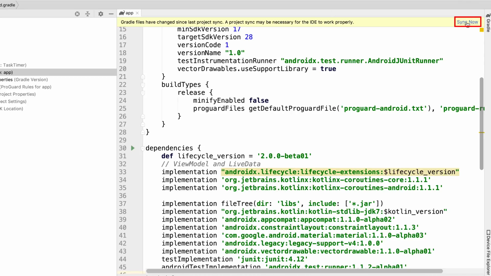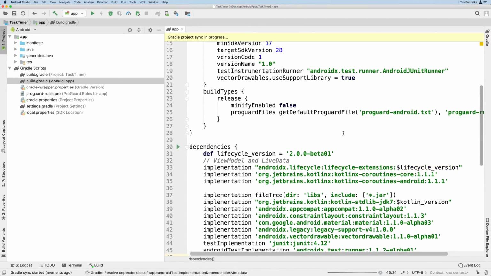I need to resync now, or click on Sync Now to enable that to go through, and the project will then resync. Once that's finished, you can see it's downloading various files in the status bar at the bottom of the screen. Once that's finished, we'll go through and see what problems it's caused. In general, when you're doing this, it's a good idea to review all the files in the project to check for problems. But the two main things I'll tell you now while this is still working that you'll find currently are unused imports as well as incorrect overrides. We'll just let this finish and we'll come back and go through that.